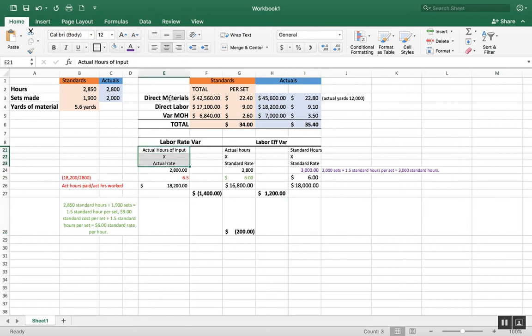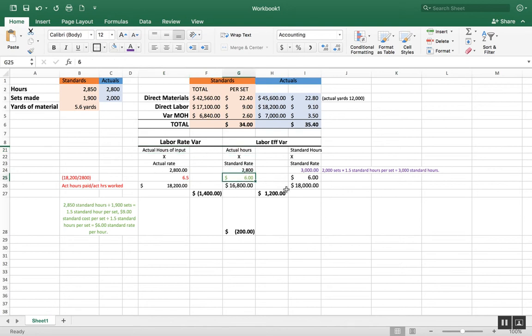Okay, so to figure the labor rate variance, we're going to take actual hours times actual rate. That's just the formula here, and then we'll compare that with the actual hours times the standard rate. So they told us that we spent $18,200 on direct labor. So that's my total down here. They also told me that my labor worked 2,800 hours. So I was simply able to plug this by taking the total that I had paid, dividing by how many hours they worked to come up with an hourly rate. All right, so I take this and just transfer it over here, because remember, the actual hours and actual hours, those things stay the same.